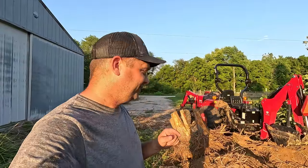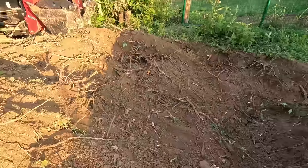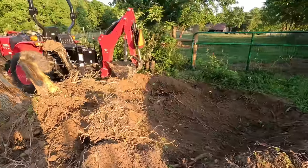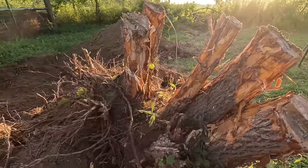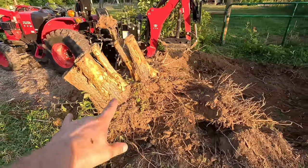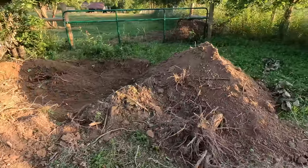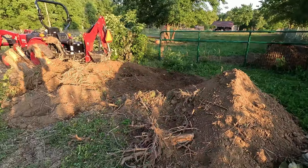That took about an hour to dig those stumps out. There was just a bunch of little stumps all the way around it — everything was pure roots, and we finally got them out. We've got quite a hole here, probably about an 8-foot diameter hole. And this all came out as one piece — six trees all came out together. These roots smell like root beer, really strong. Everything around here smells like root beer because these are sassafras trees. We sure made a mess — a bunch of dirt piled up and a bunch of little tree trunks we'll have to pick up. But at least we got these out of the ground tonight.